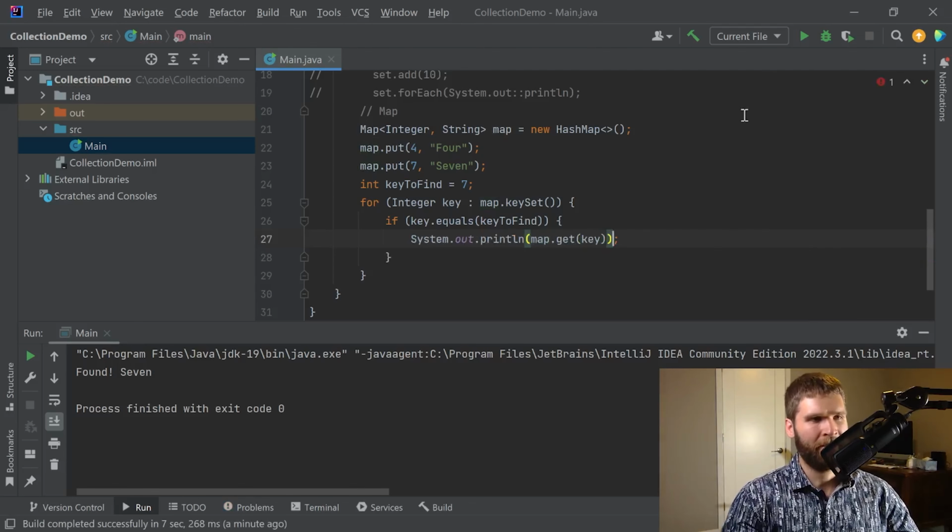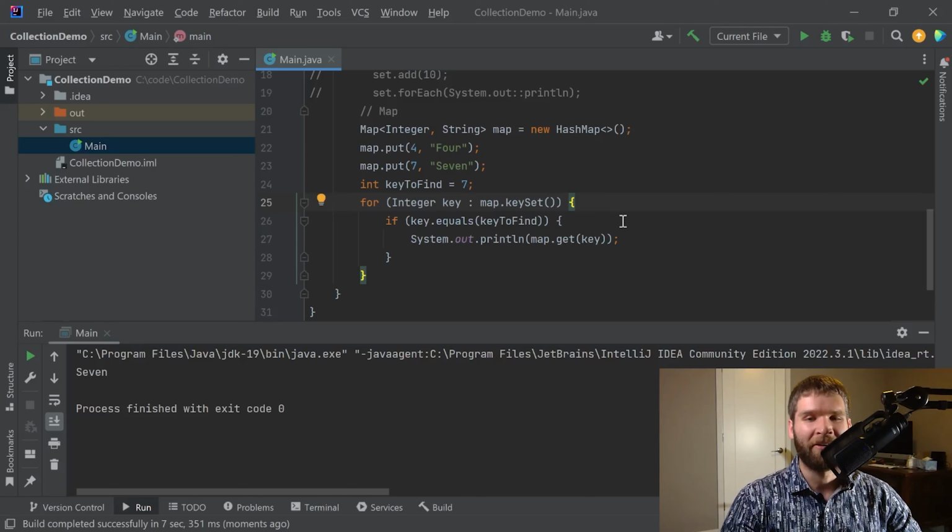And now what this is going to do is it will result in a very similar output. 7. So this code is doing something slightly different. Instead of iterating over the entire entry set, it's only iterating over the set of keys here, so 4 and 7. And then it checks to see if the key to find is the same key that we already have here, and if it is, it then queries the map for the value.